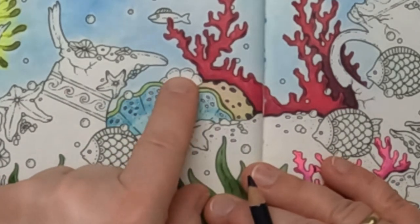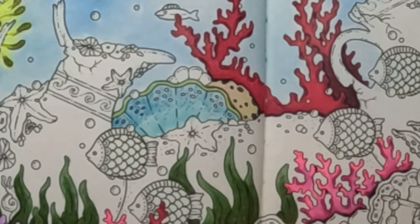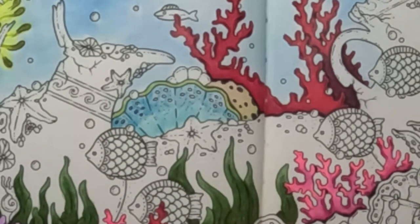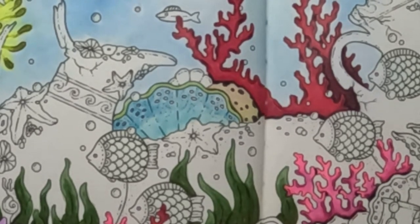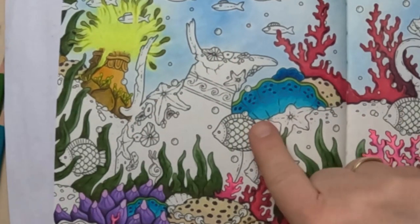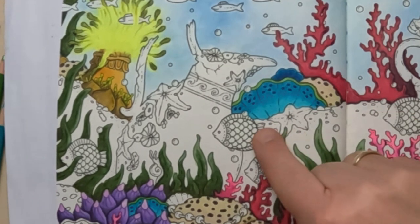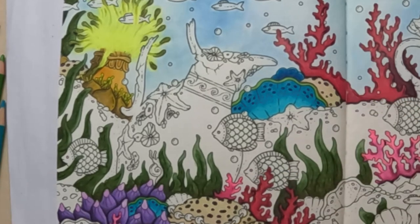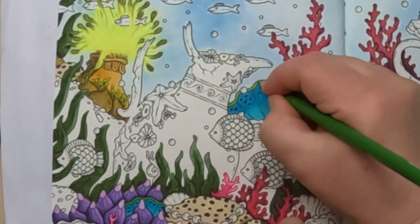We also have some smaller clamshells here. And I think that I will use the same colors, perhaps not all of them, to color these. So I will just finish coloring it and then I will show you, or else this video will be far too long if I had to record everything I do. As you can see here, I have finished coloring the clam and also the little clam on top of it. And I used just indigo blue and the aquamarine for this one. So I think it turned out quite nice, perhaps just a little bit more green here.